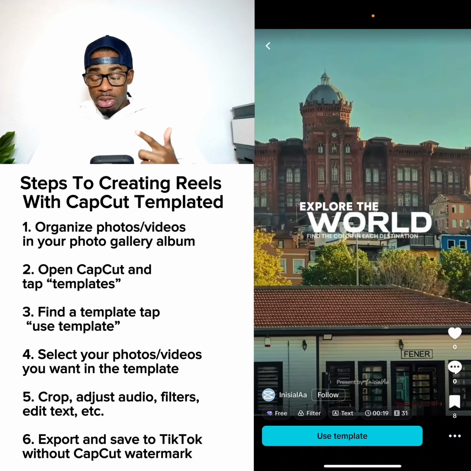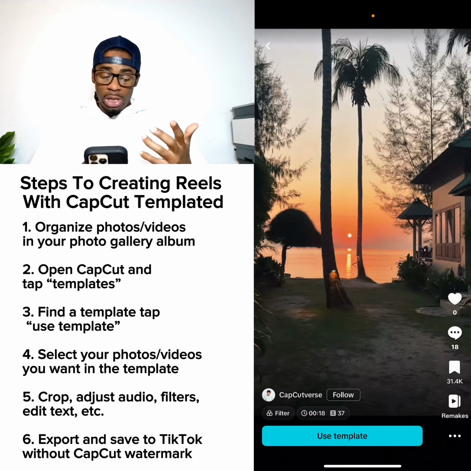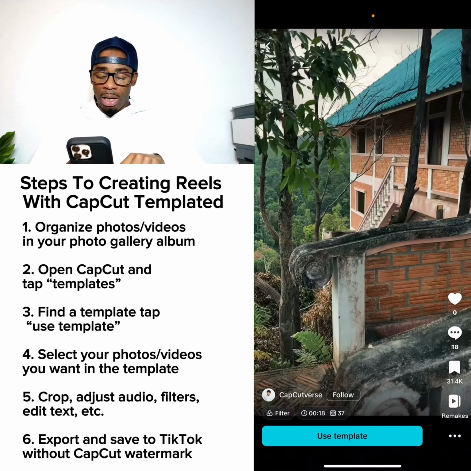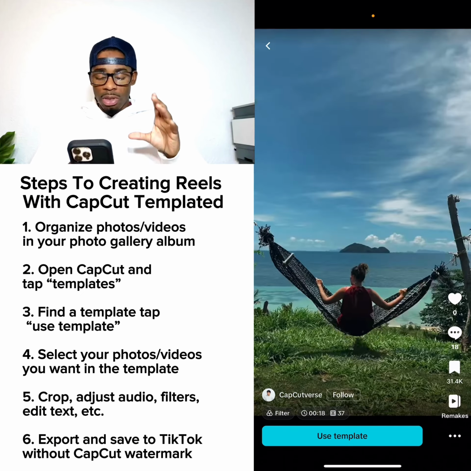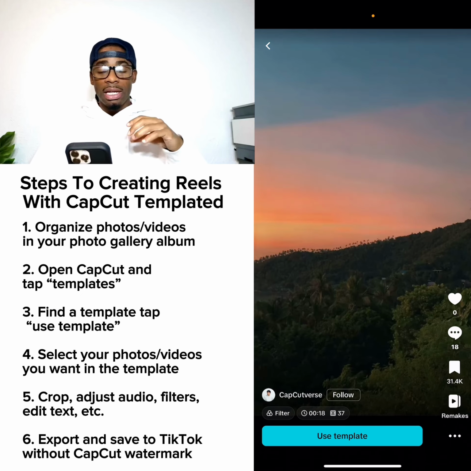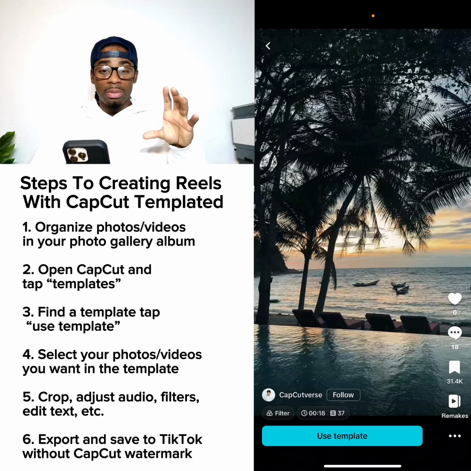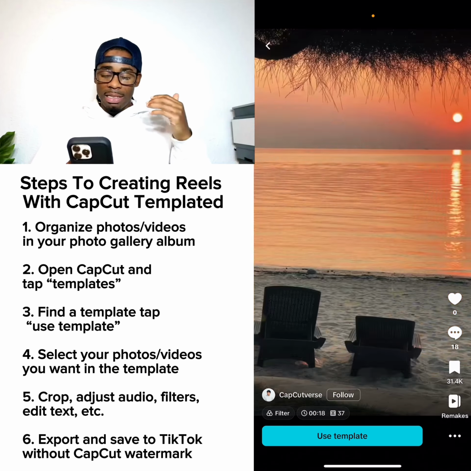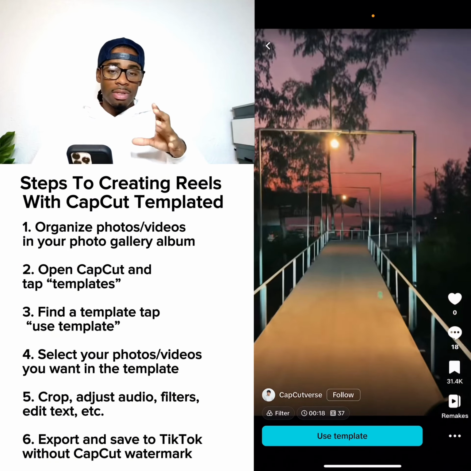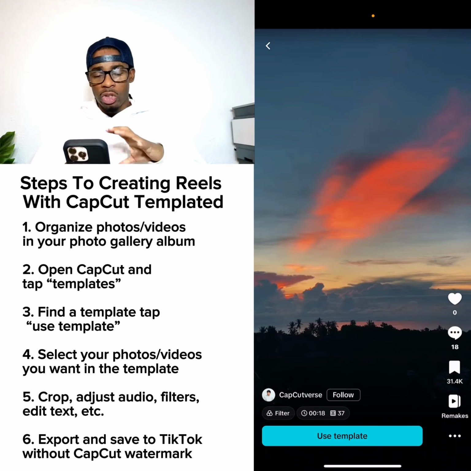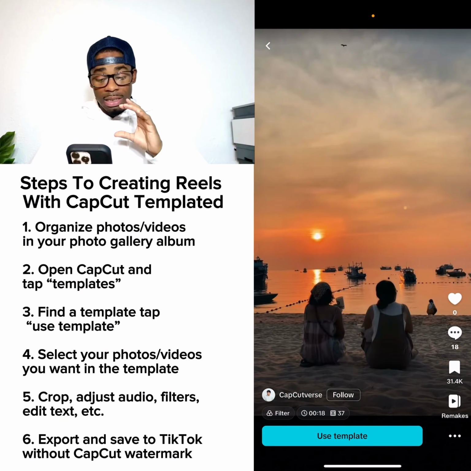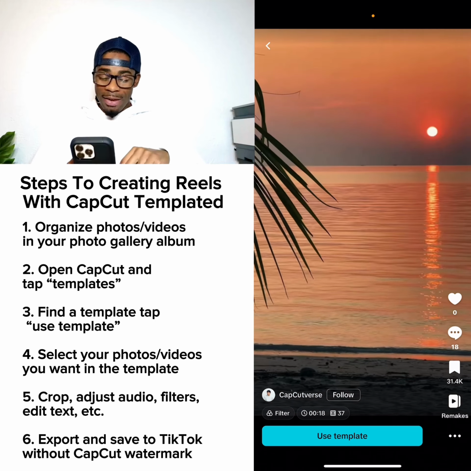I like to go through and see which one I like and want to create with. What I do is click on use template at the bottom left. But before that, you can see there's a timestamp and a certain amount of clips next to it. This video template is an 18-second reel, and it has 37 frames. The frames are how many photos and videos you can put inside that reel. I have a lot of content, and this takes a lot of frames, 37.